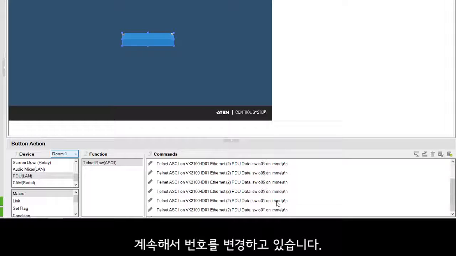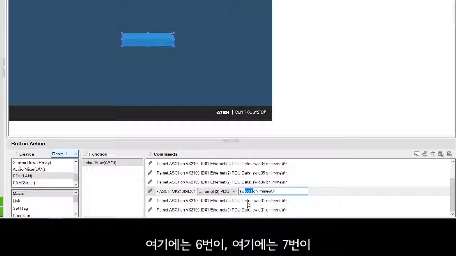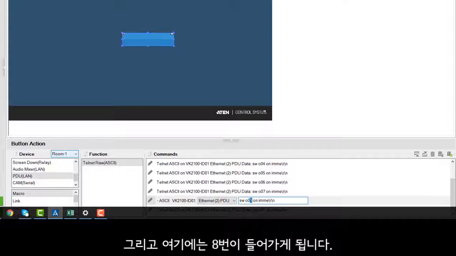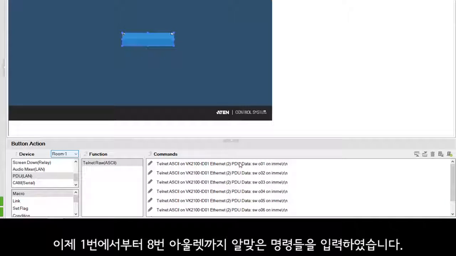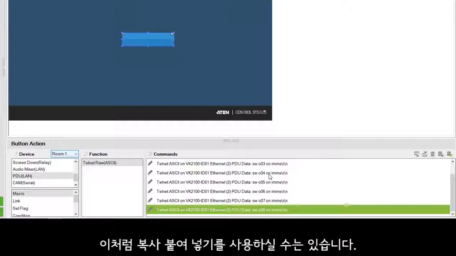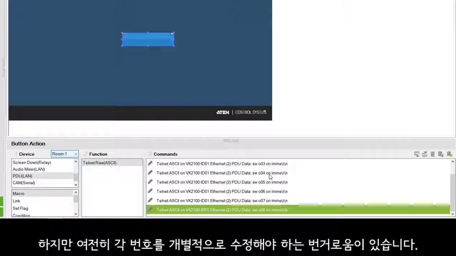So now I'm changing 6, and here we have 7, and here we have 8 as well. So now we have from outlet number 1 to 8 and all the right commands, all on. So as you can see, we can use the copy and paste, but you still need to go and modify each and every number individually.